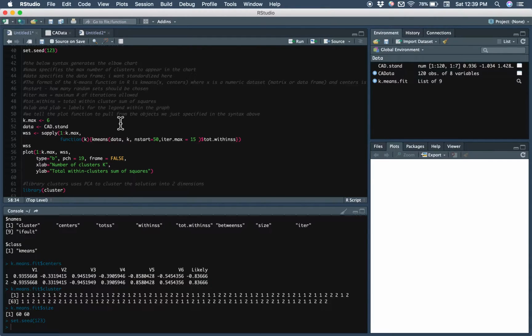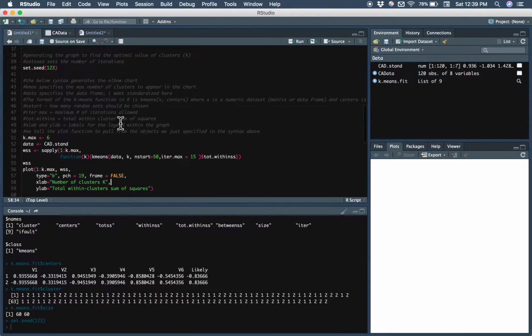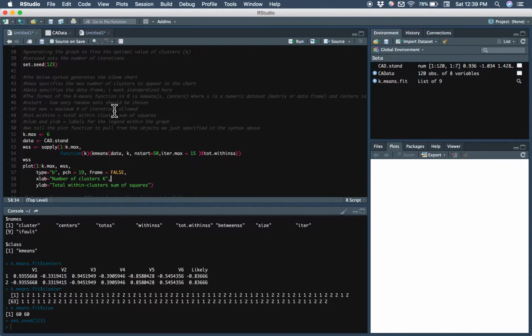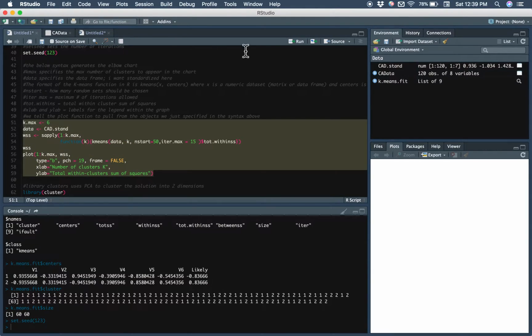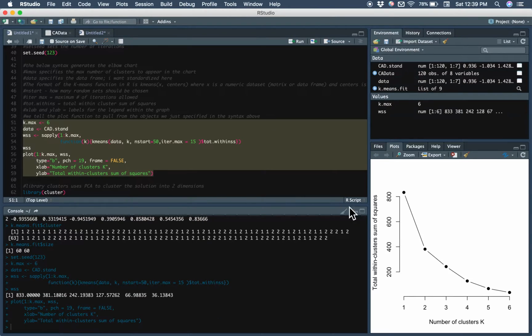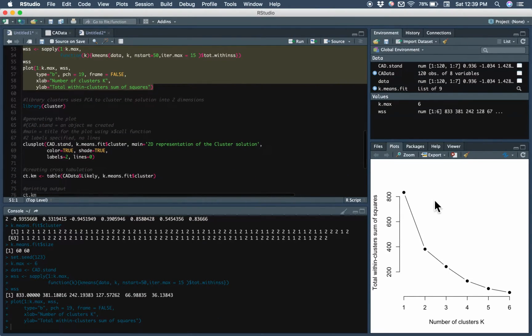The elbow method is going to be used here. There's many methods that you can use to get an idea of the number of clusters. This is kind of like, again, what you do in factor analysis when you get the elbow chart. So this is all of it for the elbow chart. Okay, so here we see that it starts dropping at 2. So that's the amount of clusters that we have.